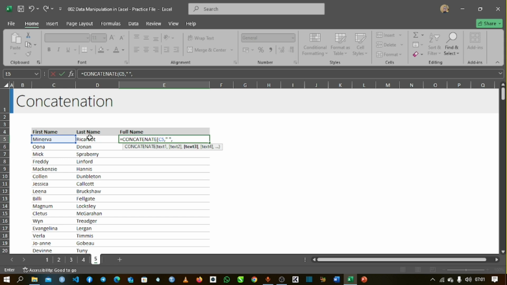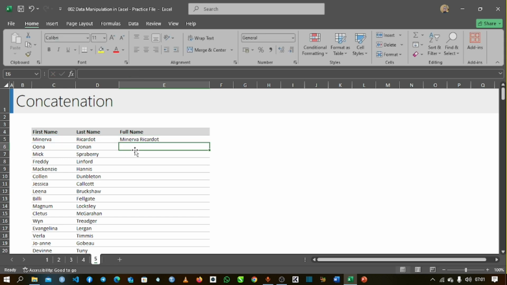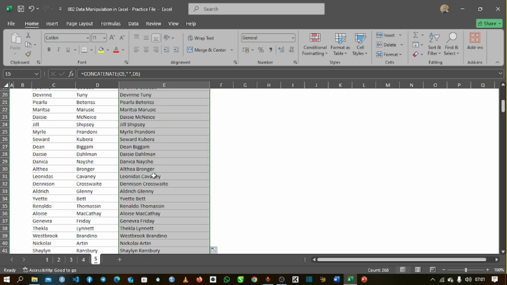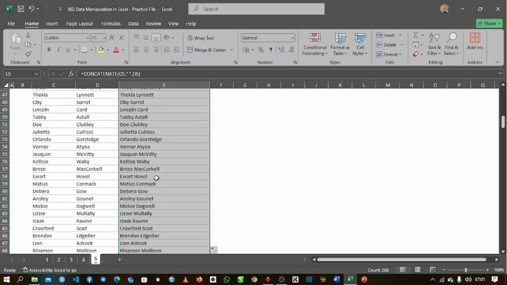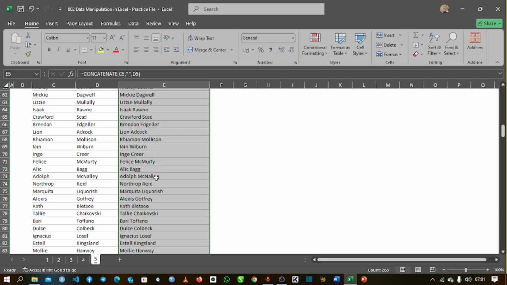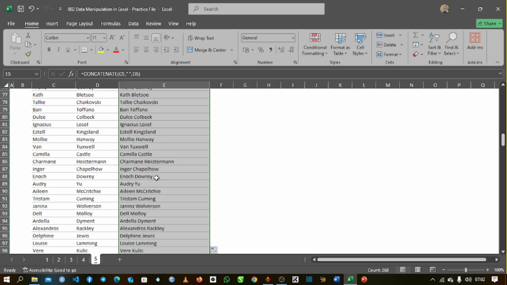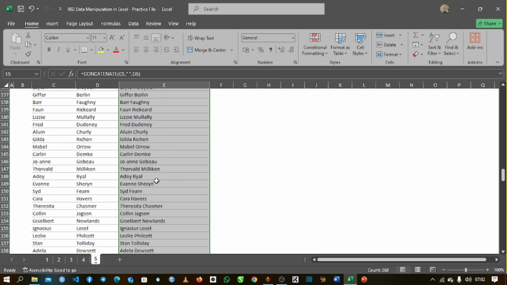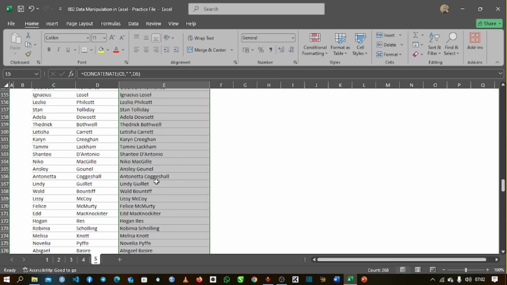Then comma and select the last name, close the bracket, and that is all. In this case, we have a space between the first name and the last name. And to copy this down, all we need to do is double click on it, and we'll have all the 280 something observations concatenated. So this is how it works.